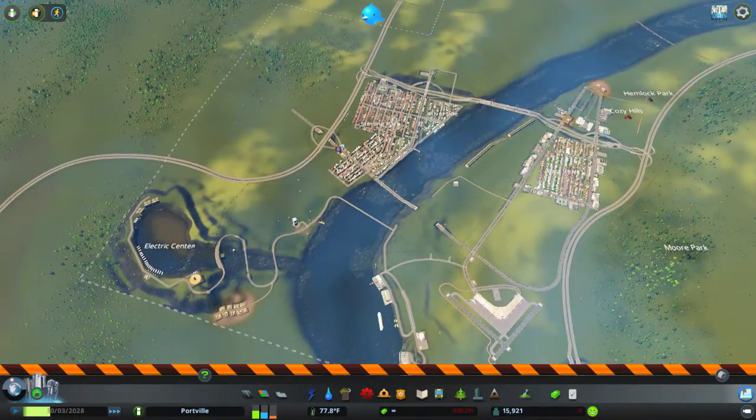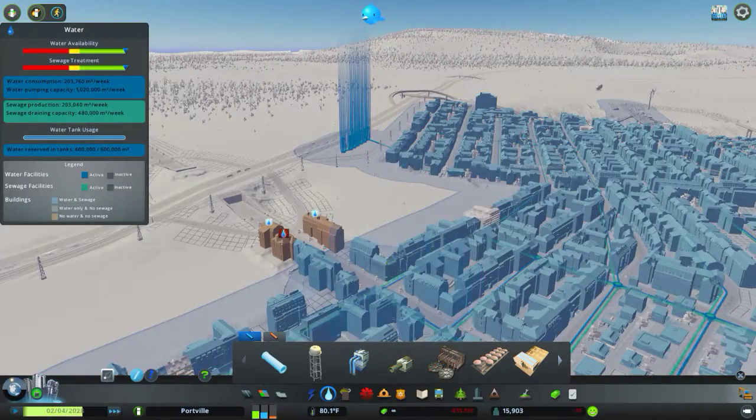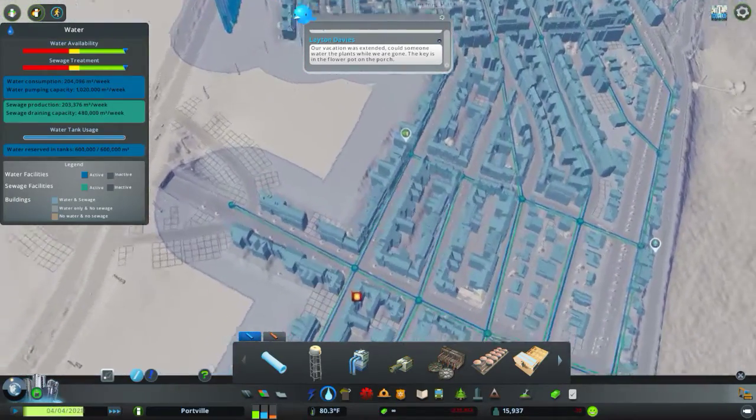So yeah, this is the basic layout. I've got Riverside here. That's housing district only. So Sterling Park, that's like basically everything, and it looks like we've got issues with water over here. That is true. Alright. There we go. Now you guys should be taken care of.